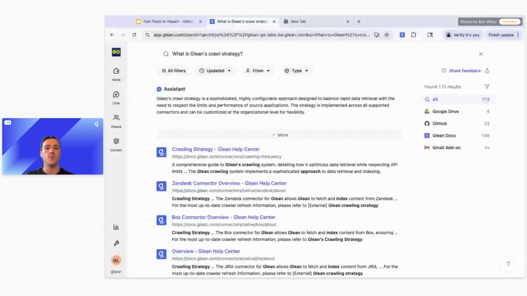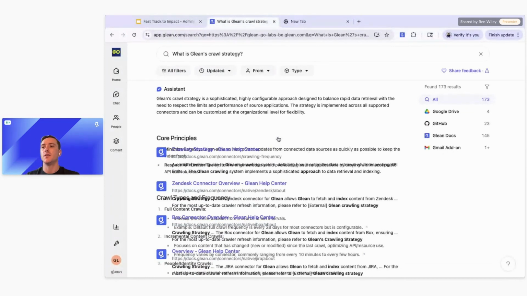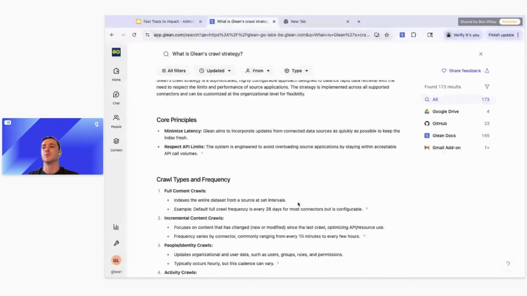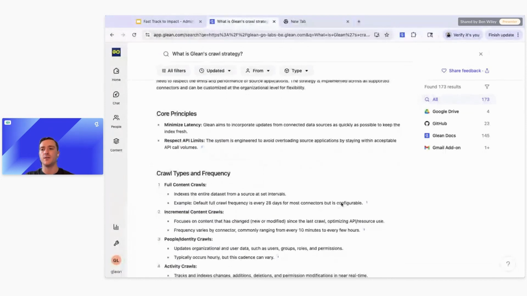In the same way that you might execute a Google search and get a nice AI summary at the top of the search results page, Glean will actually summarize the answer or the information from the most relevant search results and cite those search results and documents in the citations, so that users can quickly get an understanding of where this information is coming from and double click just to make sure that everything is 100% accurate. And so we find that this really builds up trust with the end users because they can just verify that information is 100% accurate. And then over time, they just start to trust Glean more and more.